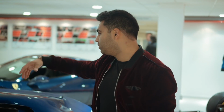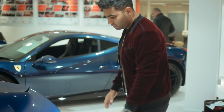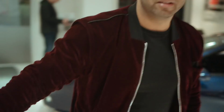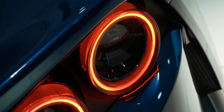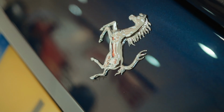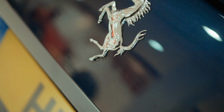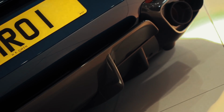So they've still got that center section there, which is of course where the boot space is, and that lifts up as well. But round here, when you come round, this overlap section is probably what I really like about the car. The new lights here look really similar to the GTC4Lusso, the way they kind of curve around here and bring it into the whole styling and aerodynamics of the car is just amazing. This car, as I said, is spec crazy, so you've got carbon on the rear, carbon on the diffuser and everything else.